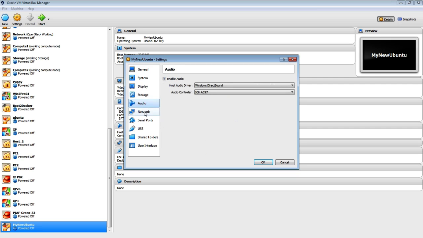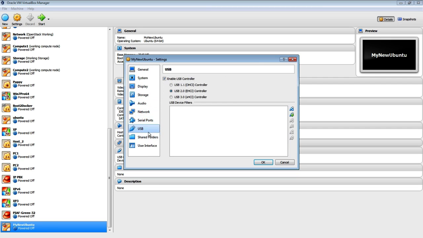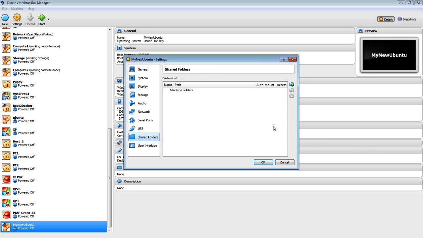Come back and do some of the audio settings, serial ports, USBs. Depending upon what you need, you may have to download some additional extension files in order to support some of the extended capabilities. Shared folders is always of interest, but for that to actually work I need to add in the guest edition, so I can come back and modify that.